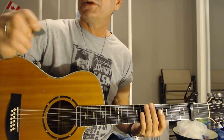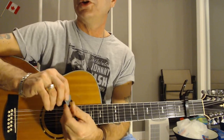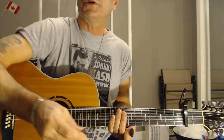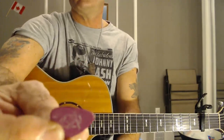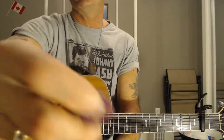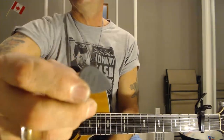Get a good grip on your guitar pick. Here's a good little tip. You get a guitar pick. You're new to holding a guitar pick. You drop your guitar pick all the time. You find that they're kind of smooth, like this one here. Anyhow, that's a smooth guitar pick, and it tends to want to slip out of your hands. And if you get really shredding and the oils get going on your hands, they tend to slide out of your hands. So I like to use a nylon pick when I'm playing my 12 string.